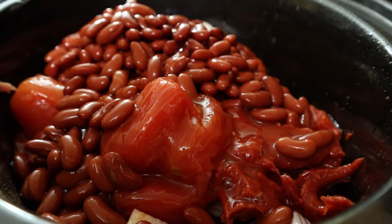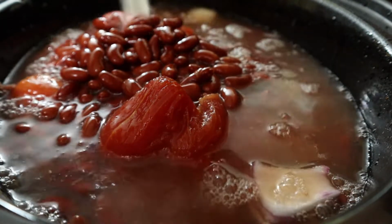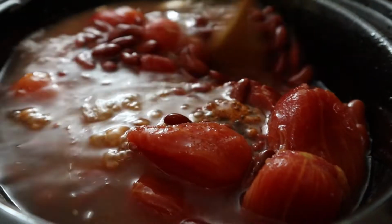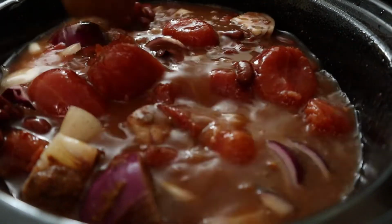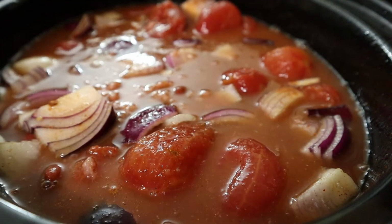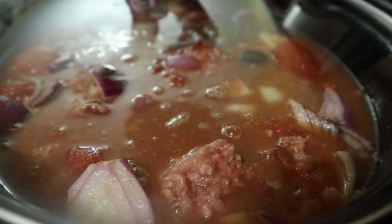Next is the chicken broth. Make sure you give it a good stir. I also added a little water to it, and now I'm going to put on the lid.